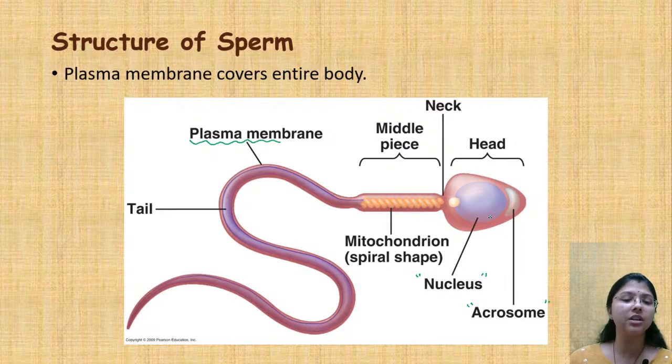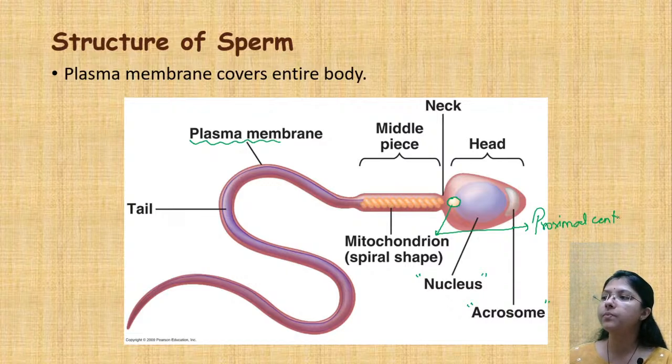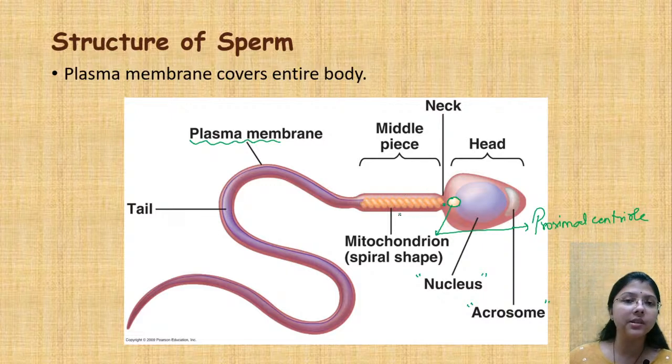Within the head region, there is very less cytoplasm present. What you see here is the centriole. इस centriole को जो है we call it as, I'm writing it here, is called as the proximal centriole. और जो दूसरा वाला centriole था यहाँ पे नीचे, it has formed what? The middle piece. ठीक है, दूसरा centriole जो हम लोगों ने spermatid में देखा था, that is forming this tail and the middle piece part of the sperm.